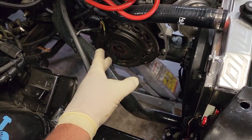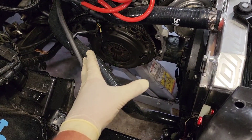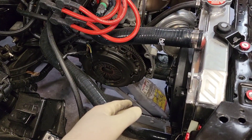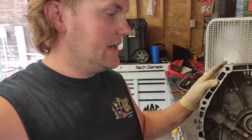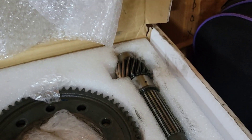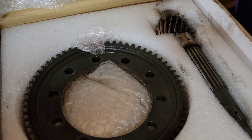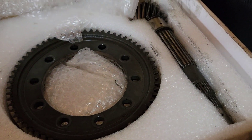I'm going to pull the pressure plate off and look at the disc, make sure everything looks good. Hopefully we don't need to order one of those because they are not cheap — but that's race car life. I'll show you what I have here. I got this used final drive from the guy — it's the 4.4. Once I get the 4.9 out, I'll show you the size difference. We can compare them side by side, which should be pretty interesting.